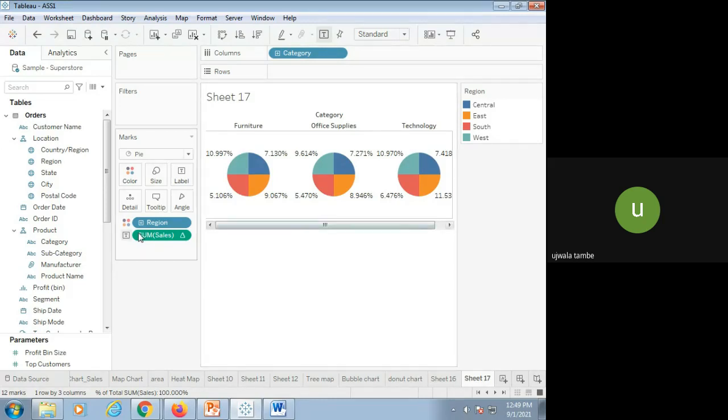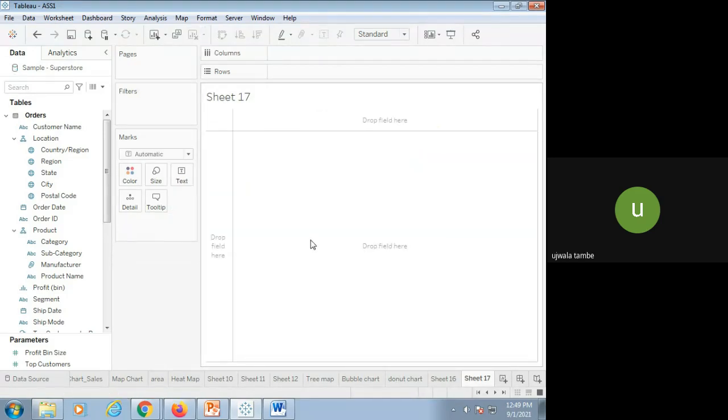Okay. So instead of this, I am going to make it differently. I think it is not supported in the latest version. So we'll create the new chart.